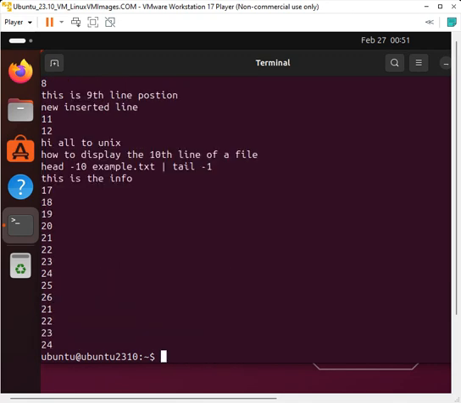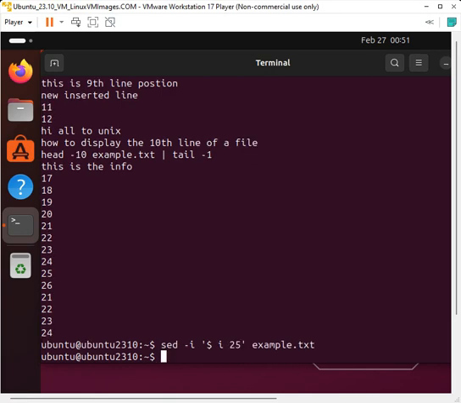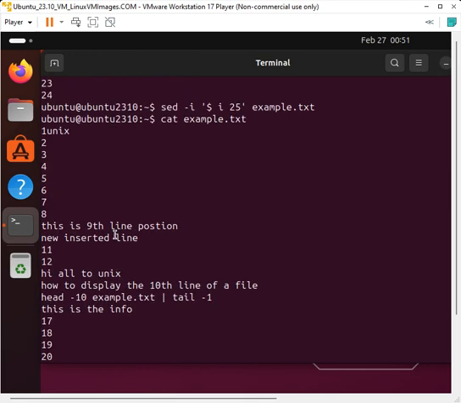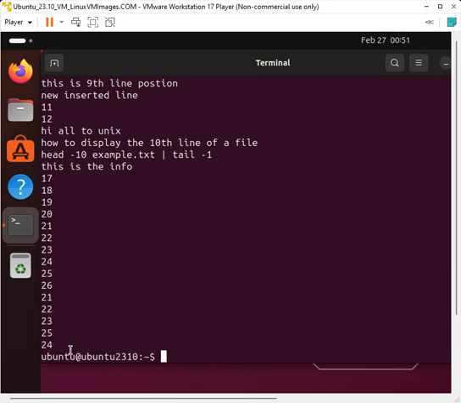So now we see cat example.txt. Then the 25 is not there. Now the cat command displays the 24th position as the last. Okay. Now we see another one: how to remove certain lines. I want to remove the 24th position.